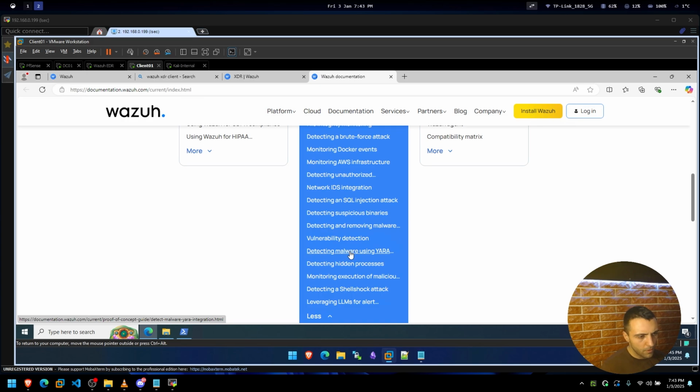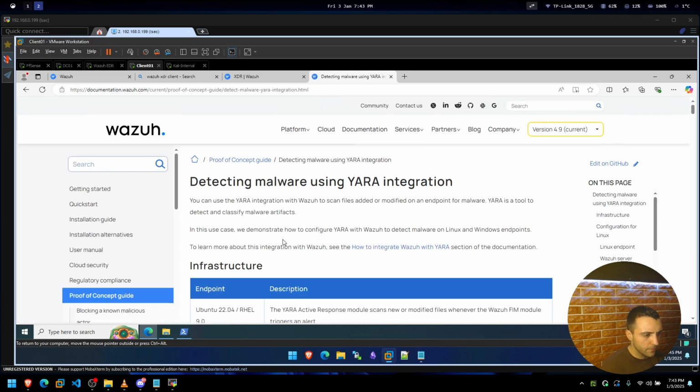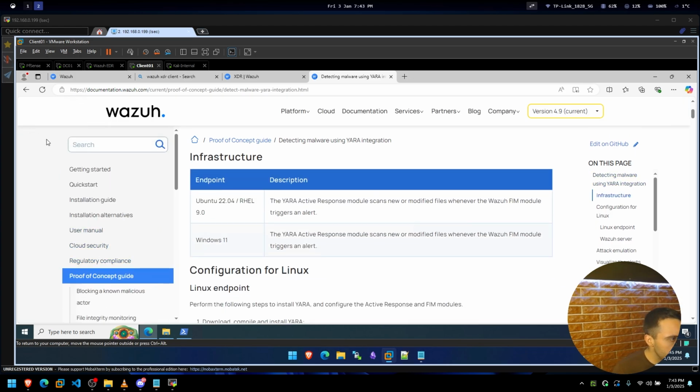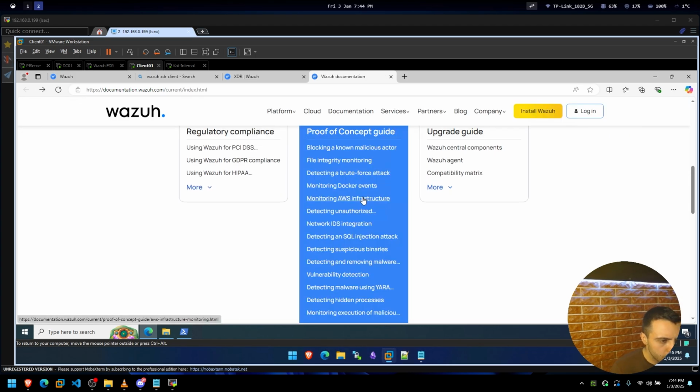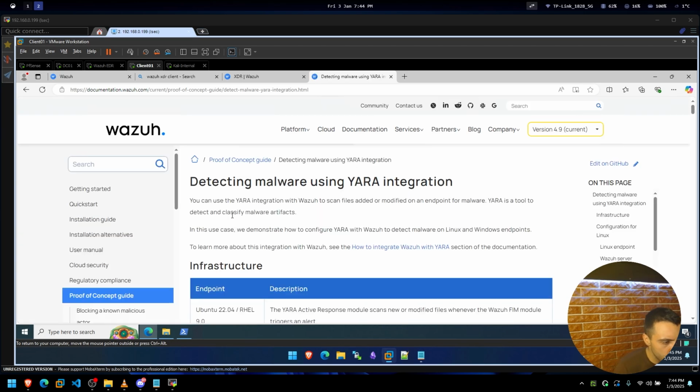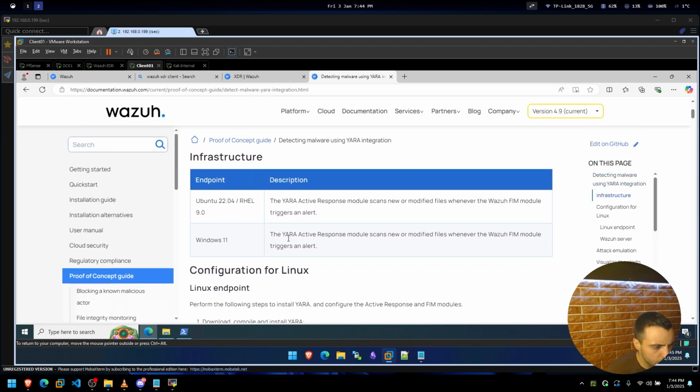Yeah, detecting malware using Java. Let's see that. Okay, that's what we need. But see, it can do many things like SQL injections, execution of commands, and so on. But let's go for the malware detection.